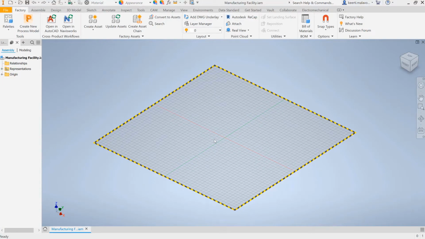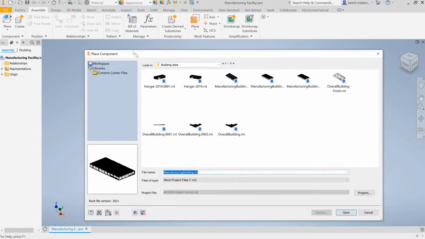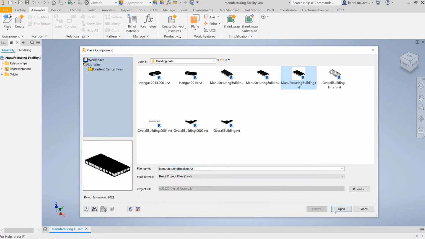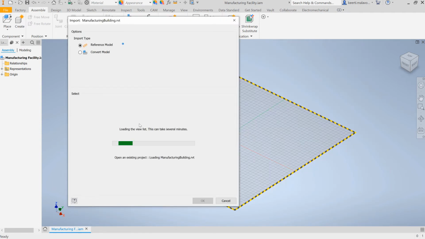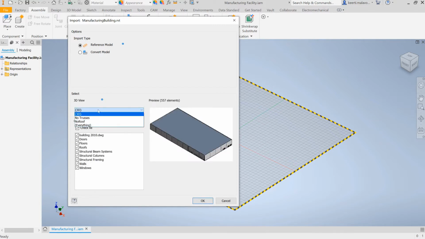Continuing with the previous workflow, after we receive the building model, the next workflow starts with Inventor with all the appropriate project files and templates applied. We will then bring in the Revit model through AnyCAD. This gives me more control of the different Revit 3D views that I can bring inside Inventor.